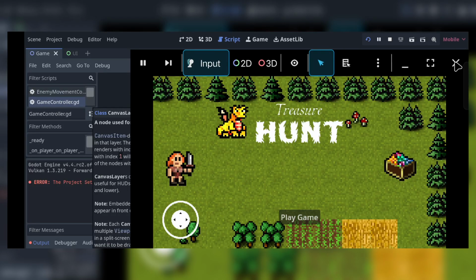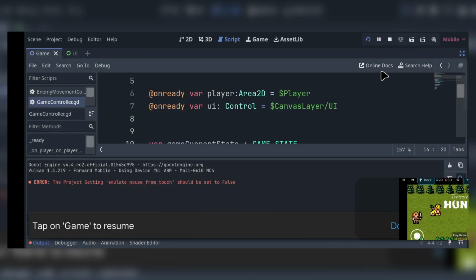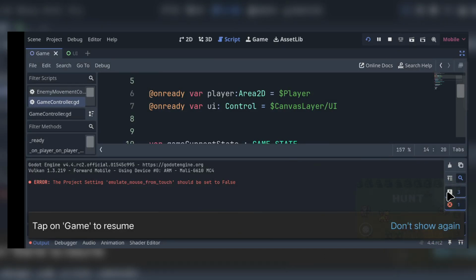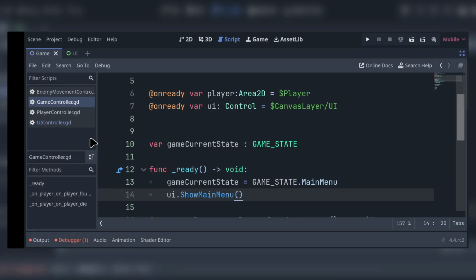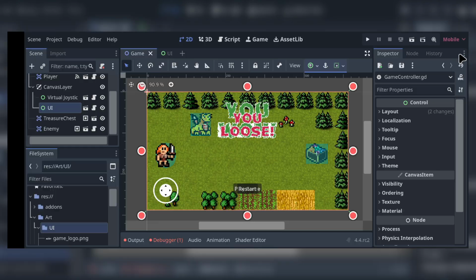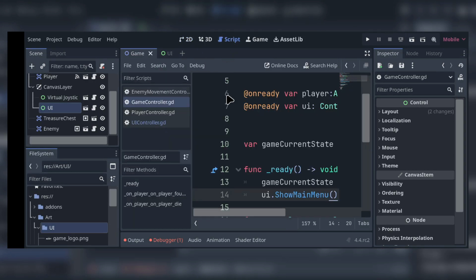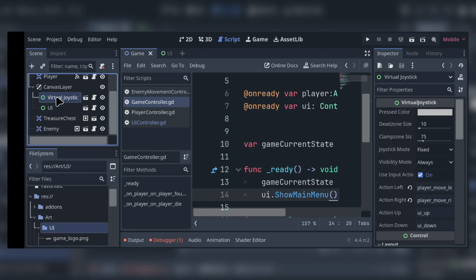There is one more thing that we need to do: we also need to hide the joystick. So let's go ahead and get the reference for that joystick as well. I'm going to open this tab, and here is our virtual joystick.